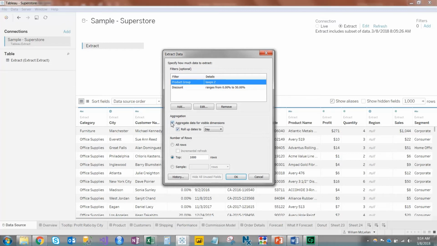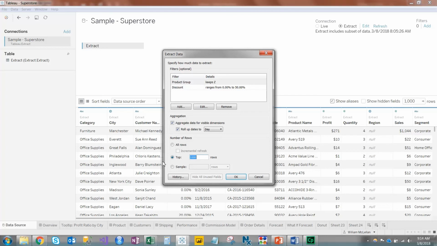Tableau will apply those calculations at maybe the product level or some geography like the state. And also dates, you can decide, well, I don't really care about the time of the purchase. I just want to analyze it by the day of the purchase. This would get rid of a lot of rows. You might be able to cut down from maybe 1 million rows down to just a few hundred thousand.